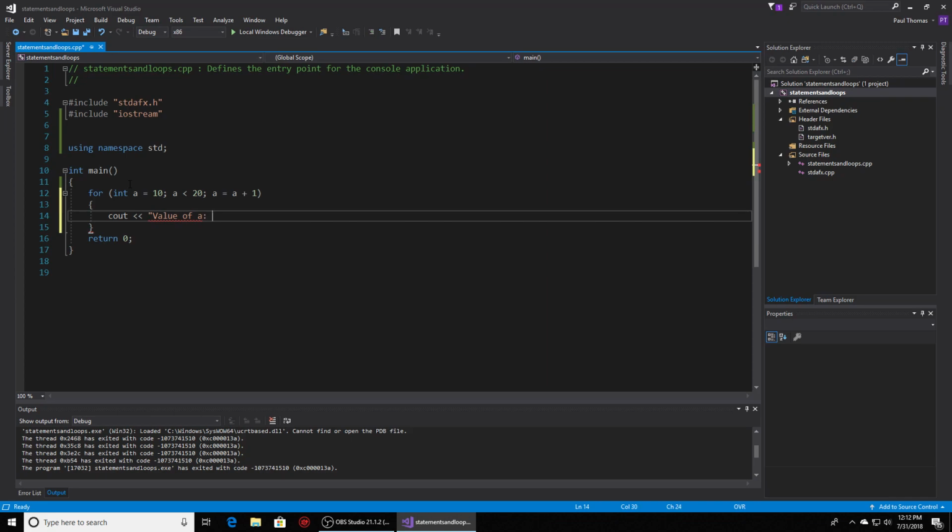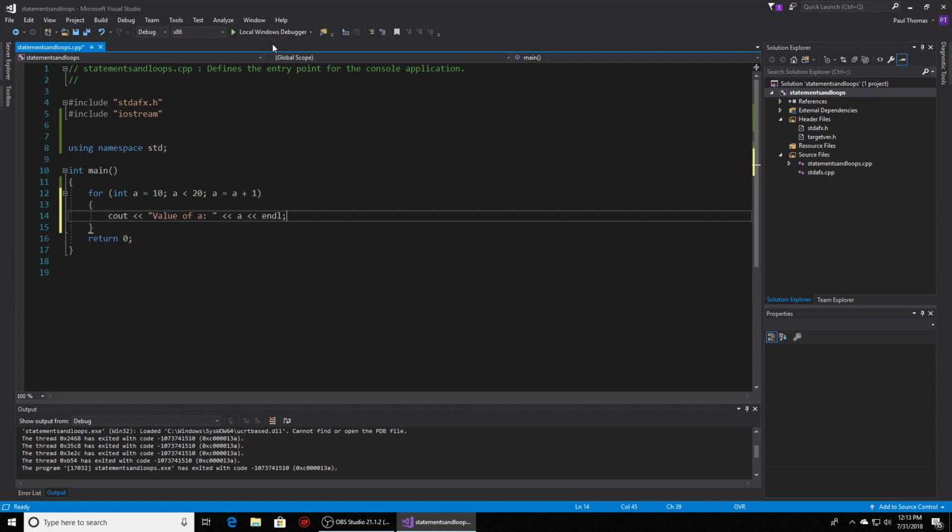Then we have to add the plus, of course, and then A. You know what, this is much easier sometimes. A, then inline.